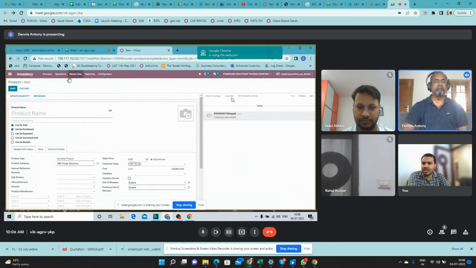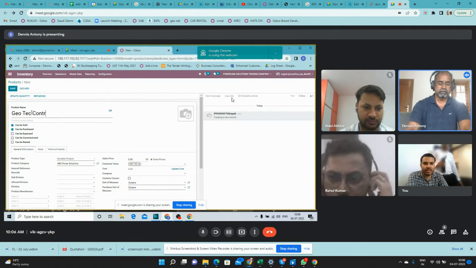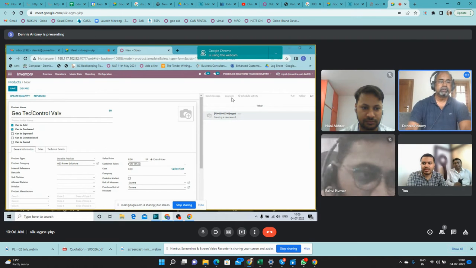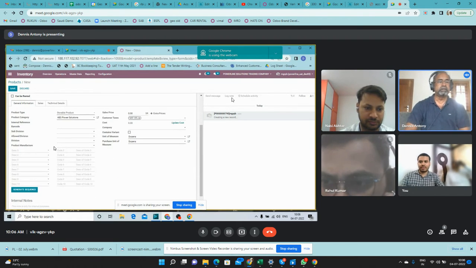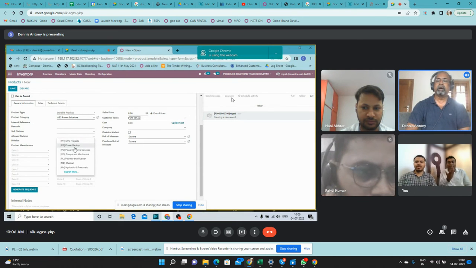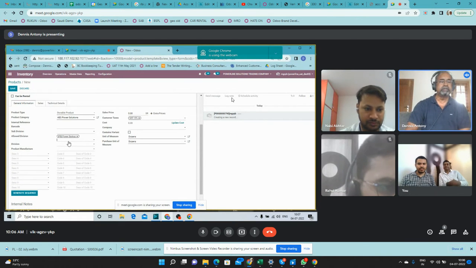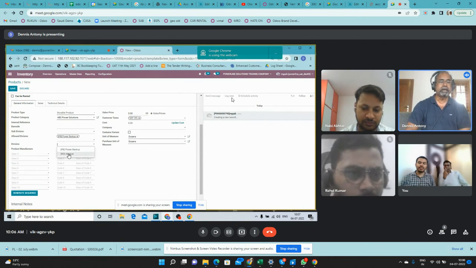Okay, so we are in the product master. Suppose we are creating a product. Let's take an example: Technosoft Biotech control valves. The combination is based on which division. Allowed division means which division can see it. I've logged in as power backup, so the default division will be power backup.